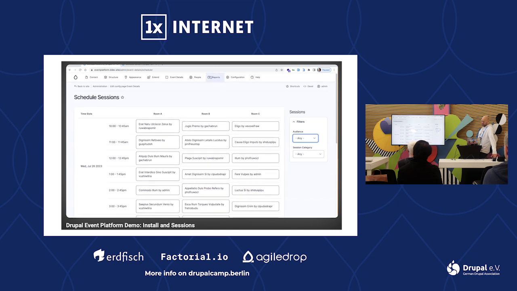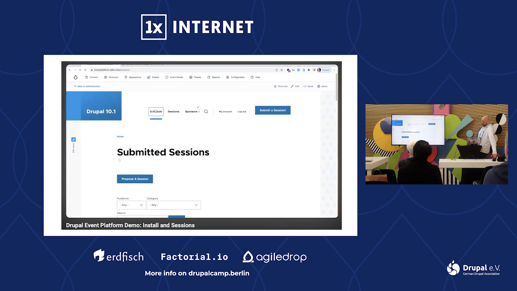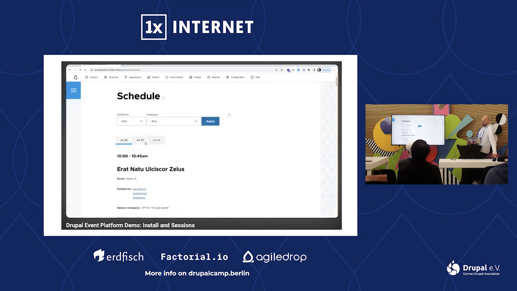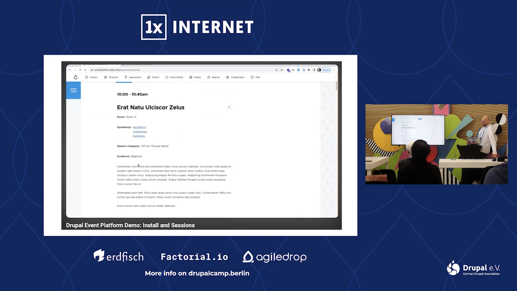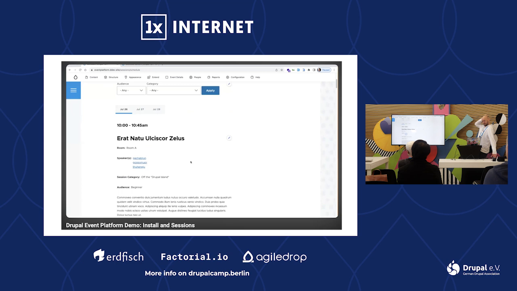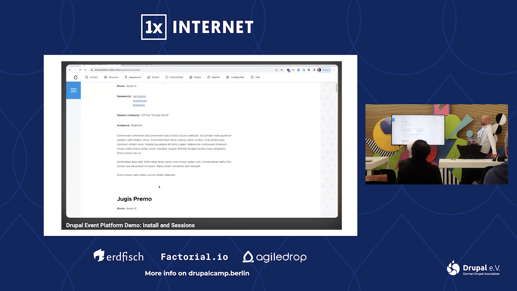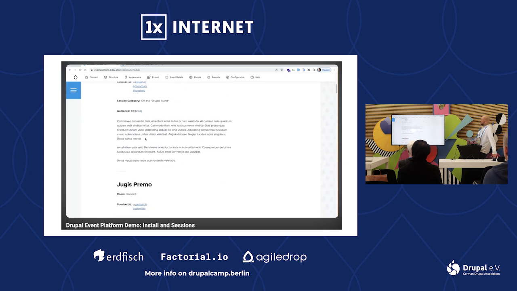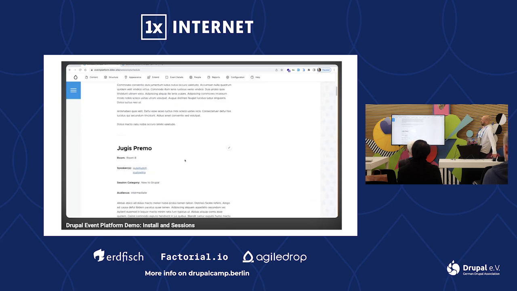So that being done, let's go back to the front end of the website and actually look at the schedule that has been created. So you can see it's got tabs for each of the 3 days. It's grouping together within the time slot each of these different sessions. Obviously the specifics in terms of exactly what information you want listed here, very easy to configure. These are actually using teasers. So configure that view mode for your session content type and very easy to customize.